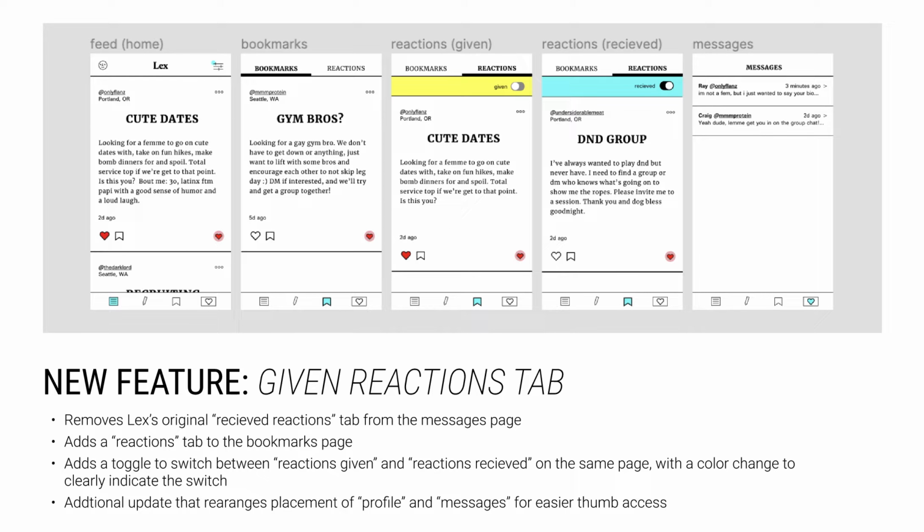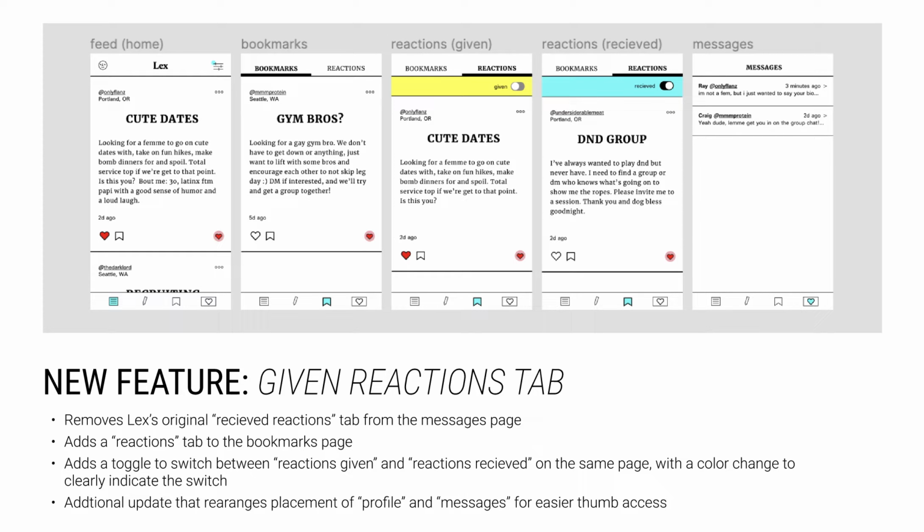So in the final UX and UI design to match the current app, we removed the received reactions tab from the message page altogether, and added a reactions tab to the bookmarks page instead. To keep from making too many pages, we added a little toggle inside of the reactions tab, so you can switch between given reactions and received reactions, keeping it all together but clearly separated with a color change.